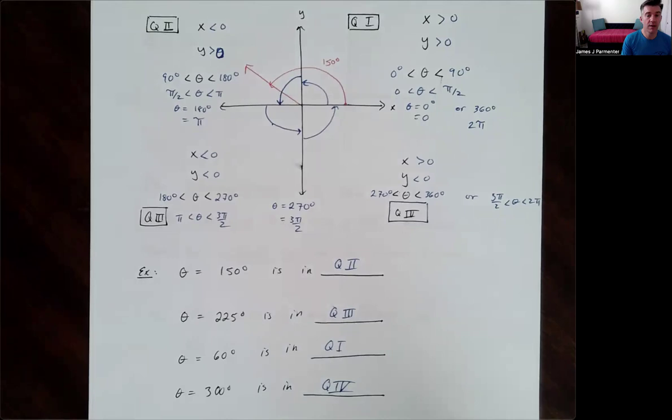An angle that isn't 90 or 180 or 270 or 360 is going to terminate in a quadrant. Those other angles, 90, 180, 360, and 270, aren't in any quadrant. They're called quadrantal angles, and they don't live in any quadrant because to be in a quadrant, you have to be between those values, not actually equal to those values.